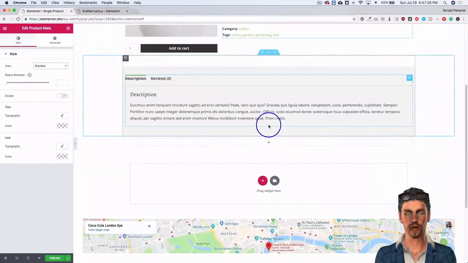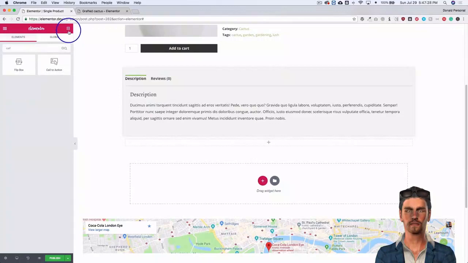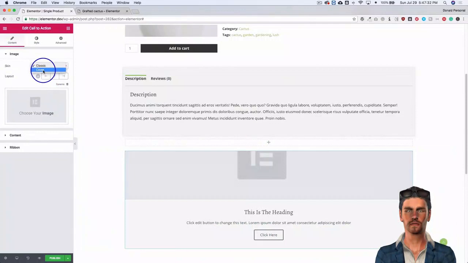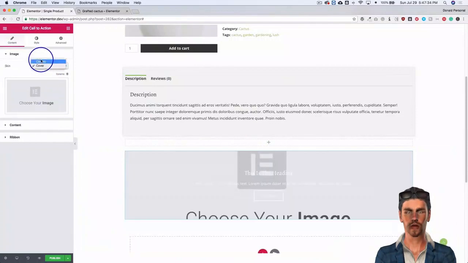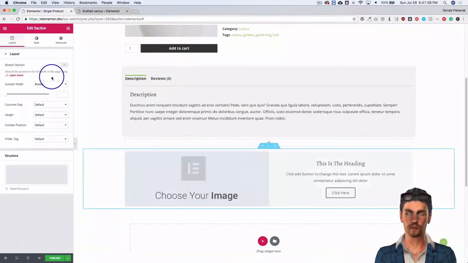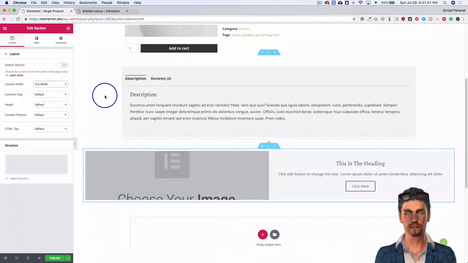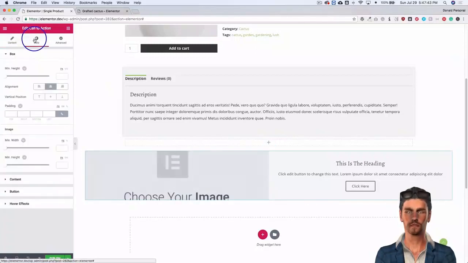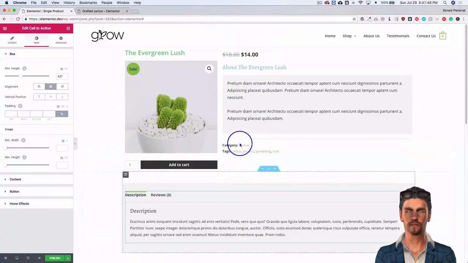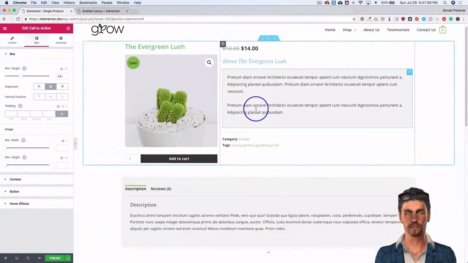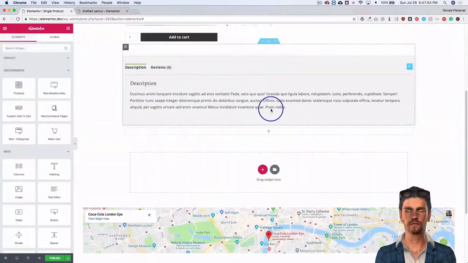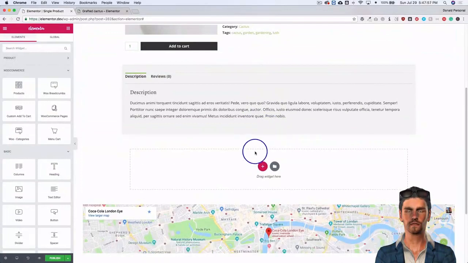This is a great way if you want to add a call to action to the bottom of your single product template. So we can go ahead and add a call to action so that it's down there on every single product, and that way people can actually have a call to action to go to and have something to do while they're on their product page, especially if you're running a catalog only and you don't have things that are necessarily for sale. Alright, let's see what we've got here.